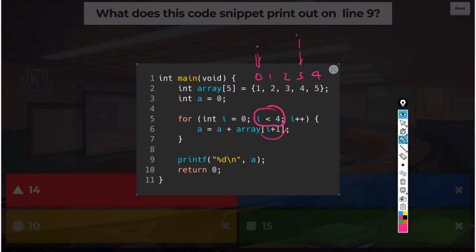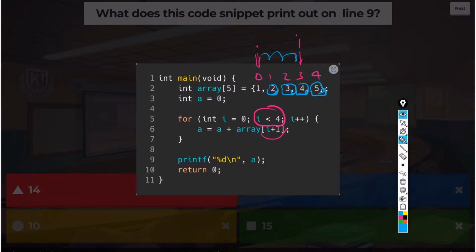So we're actually summing up this one, this one, this one, and this one. We're starting here, but we're summing up the one above it. We move along, we sum up the one, one up from it. We move along, we sum up this one. We move along, we sum up this one, and then we stop. Does that make sense?